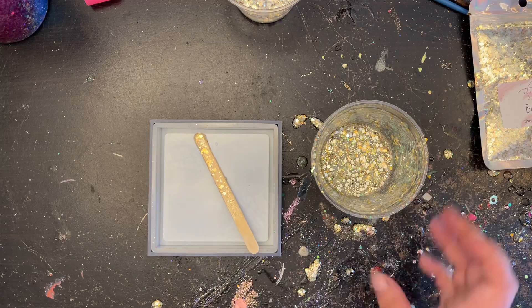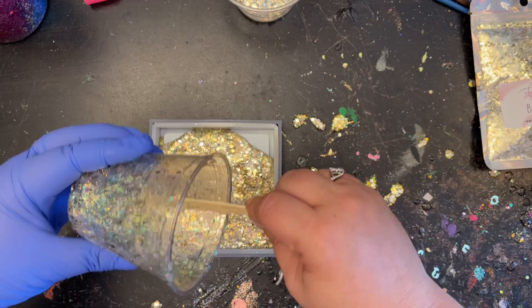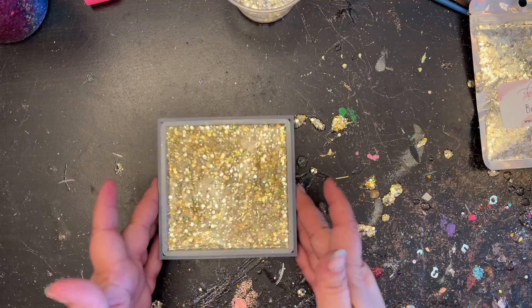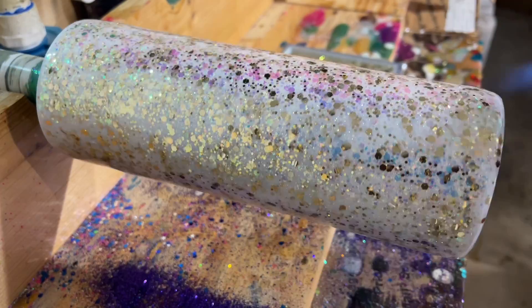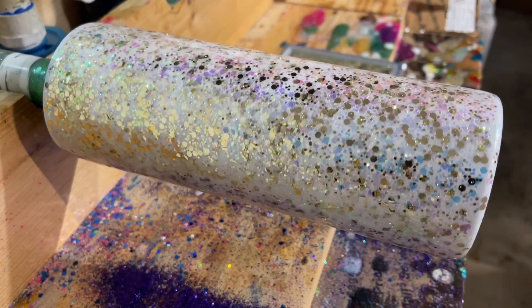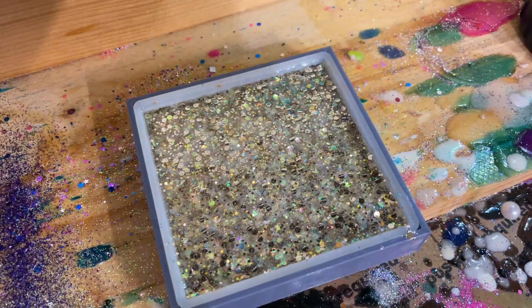For the rest of my epoxy, I'm actually going to put it into a coaster mold. If you're doing a bunch of tumblers at one time you'd just move on to your next tumbler, but I wanted to show you how simple it is to add a matching coaster as well. I like to tap my coasters a little bit to help get those bubbles out, then place it on your flattest surface so the bubbles can rise to the top. My tumbler is on my turner and I hit it with my torch — it's going to have a beautiful bubble-free shine after it cures. For the coaster, I waited for the bubbles to rise and then gave it two light spritzes of rubbing alcohol to pop them and get a nice smooth surface.